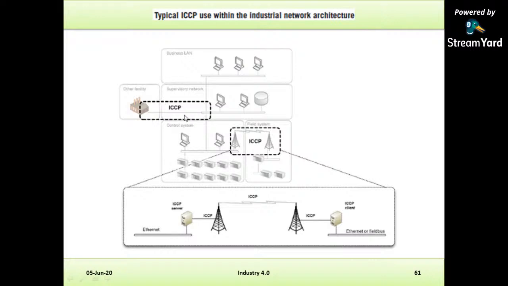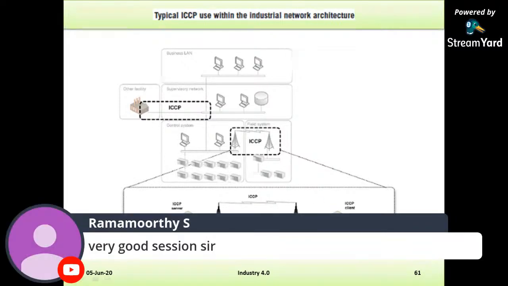There will be the ICCP network or industrial network architectures. We are going to provide it that way: this is one region and this is a second region. So here we have Ethernet with the fieldbus. We are going to connect the devices, and here we are going to use some sort of communication protocols, such as a Wi-Fi protocol. This one will be taken into account as a CPS system.